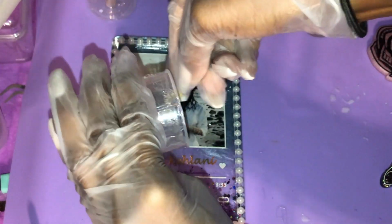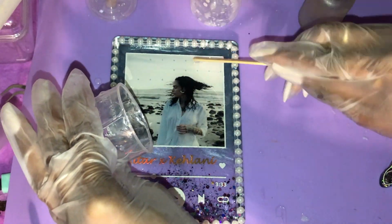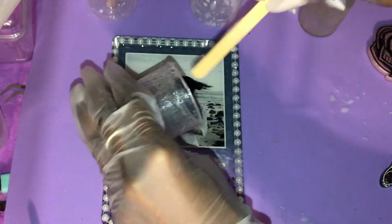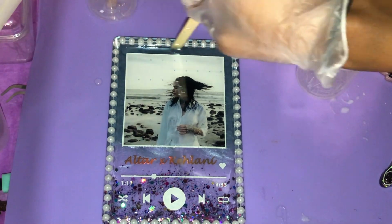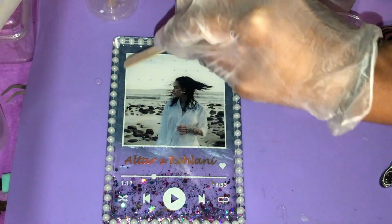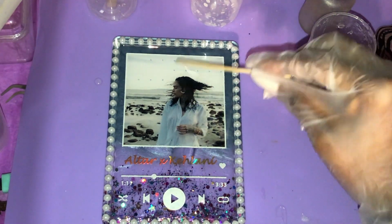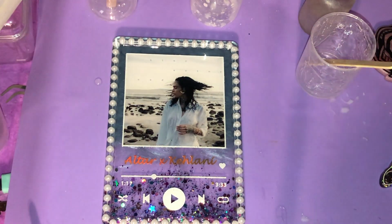So go ahead and start scraping at that cup, get the remaining resin out, take that stir stick and drag it all along the edges and the corners, making sure the resin is touching every single spot. Then after that, we're just going to allow this to cure completely, probably about 24 hours or so, to make sure no damage comes to it.